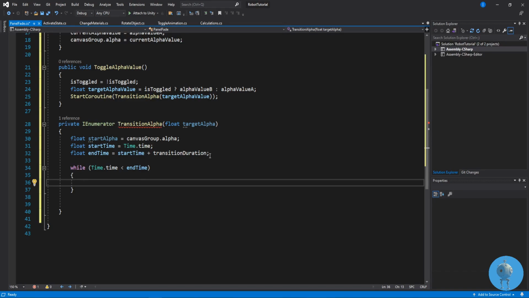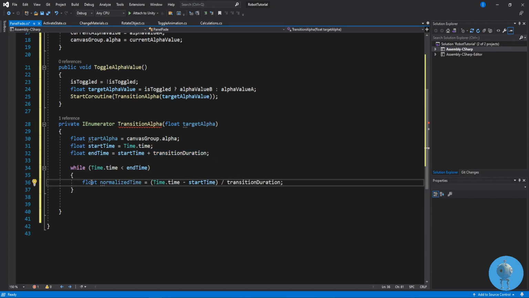We are going to start with a float, and we're going to call this normalized time. And that's going to be equal to Time.time minus the start time. And I can copy this from here. And this I'm going to divide by the transition duration.